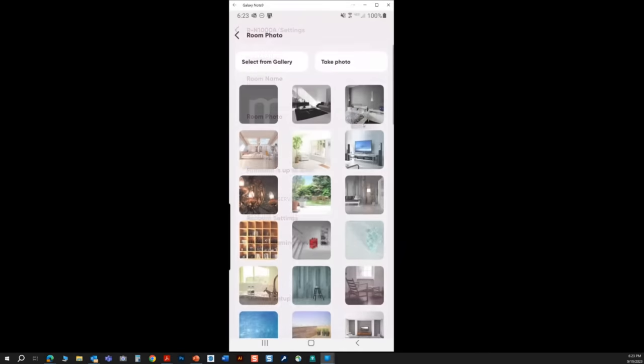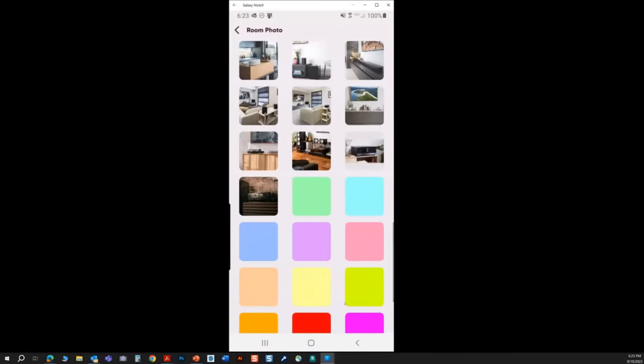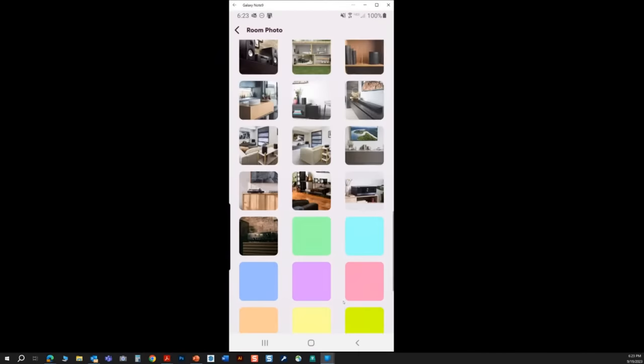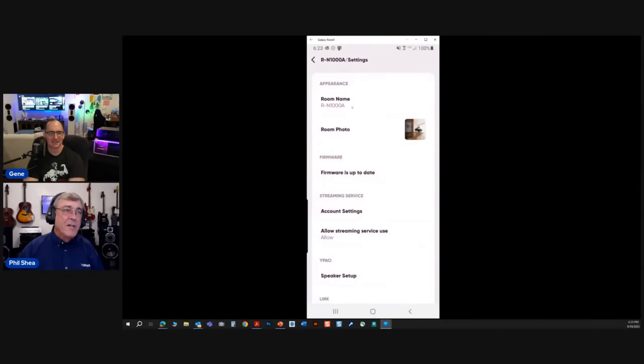I can change the photo. Phil's party house. This is where I party all day long. Phil's in Kenland. So you can take a photo and do all that kind of stuff. So if I had seven RN1000s in here, it's kind of more ideal to call them out by the room that they're in. If you've got seven RN1000s in your house, you're a baller. Yeah, I think so. That would qualify.